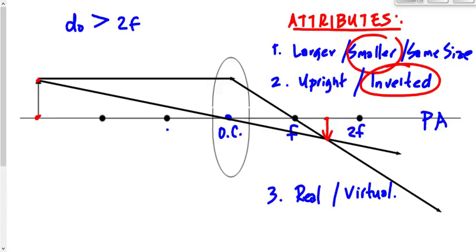How do we know by looking at this whether we can project it onto a screen or not? Well, here's the rule of thumb. When solid lines, and the opposite of solid lines are dotted lines, and you don't see any dotted lines here, when solid lines intersect, then we have a real image. When solid lines intersect, we could, if we wanted to, project it onto a screen. Doesn't mean we have to, but we could if we wanted to.